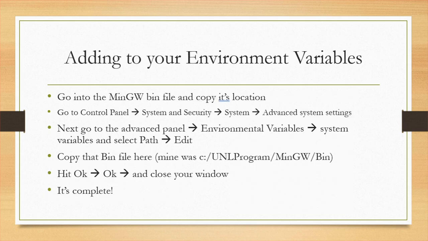The final step in the MinGW installation is to add it to our environmental variables. First, go into the MinGW file and copy the path to the bin folder. Go to the Control Panel, System and Security, System, Advanced System Settings, and a new box will pop up. Under the Advanced tab, you will find the environmental variables and click that. Under the System variables, you will highlight the path and then click Edit. Here, you can paste the path for the MinGW bin folder. Click OK, OK, and you can close your window. And it's done! You have fully installed MinGW, and you can check your version now.